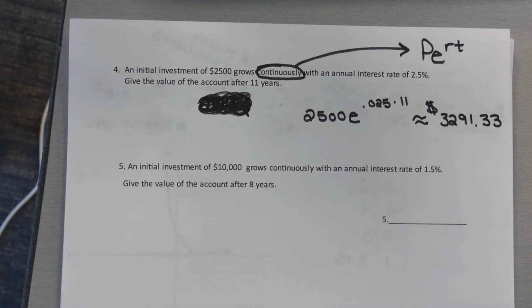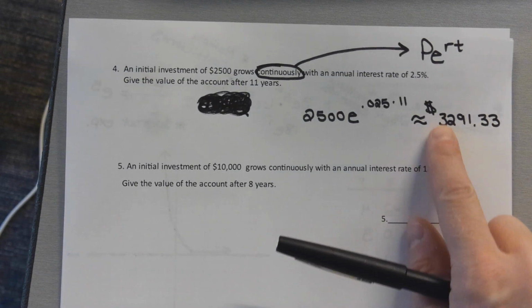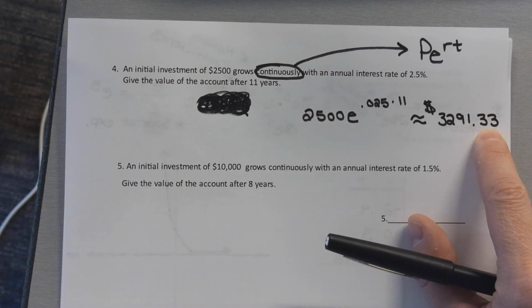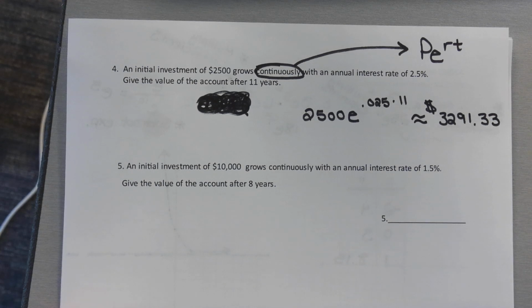Wait, so we can leave it at, you're talking about the 33 or the full number? So we need all of this. I'm talking about this bit at the end. Oh, it could have been 0.32 or it could have been 0.33. Okay. Okay, what goes out front for number 5?